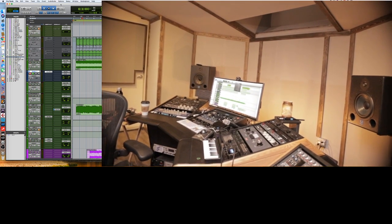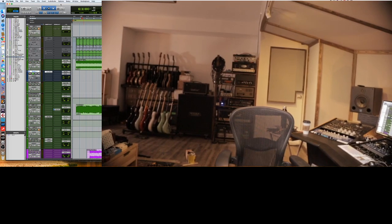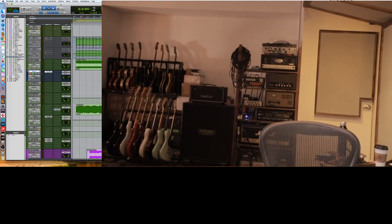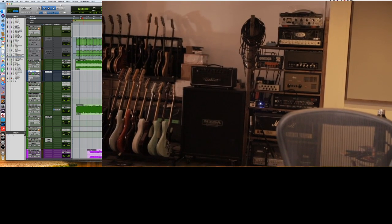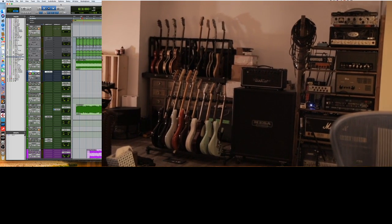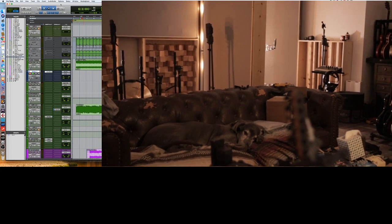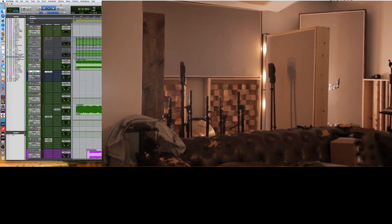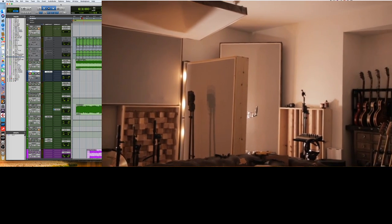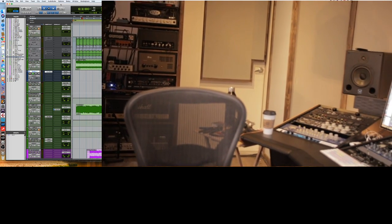And then back over here, I've got my amp wall. Let's see if I can zoom a little bit. My camera's on face detection right now, so it's not really zooming in on stuff. But yeah, there's my amp wall over there. That's where I would mic up cabs. Got a bunch of guitars. There's the couch. My dog Bean is on there. And then that's the back of the room. Right now it's set up as a vocal booth situation a little bit, but that's the spot. So it's about 20 by 30, all just one big room, and that's how we do it.